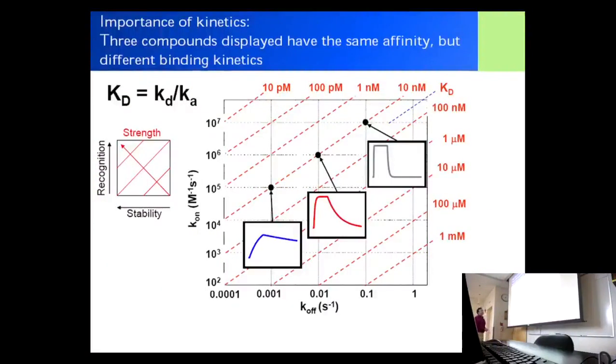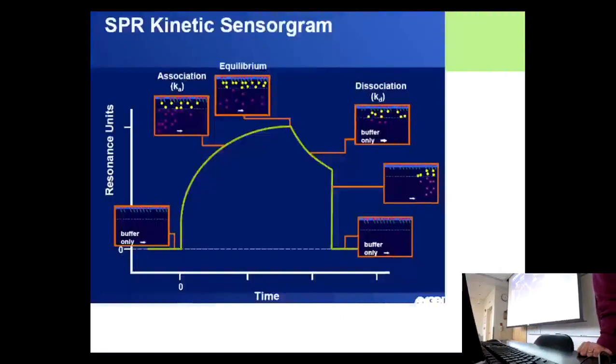There's one graph which is kind of cool. We'll probably return to this when we get to it, but because big KD equals little kd over Ka, you can actually have a graph where you have these two things on the axis, and the KD will be diagonal lines. And you can actually represent kinetics and thermodynamics the same way. This really works out so that the northwest corner is where you have all your strong reactions. And you can talk about if they go faster or slower. But when you're processing the data, you'll be trying to get big Ks and little ks, and that's what our month of May is going to be like.